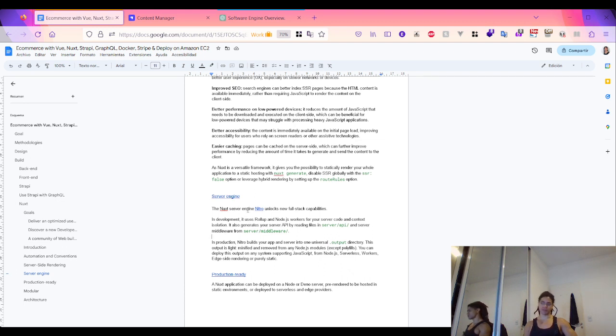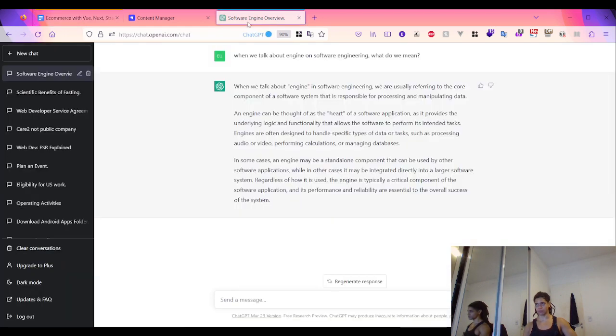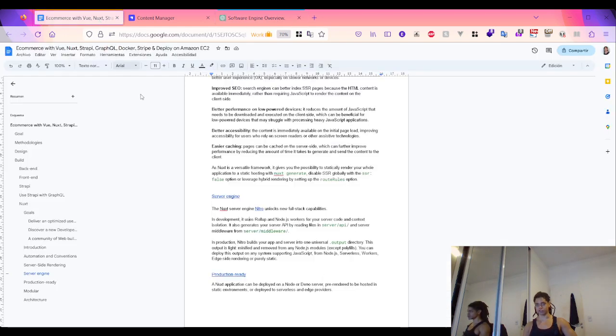So when we talk about the engine, it is the heart of a software application that provides an underlying logic and functionality for that specific task. In our case, the server.